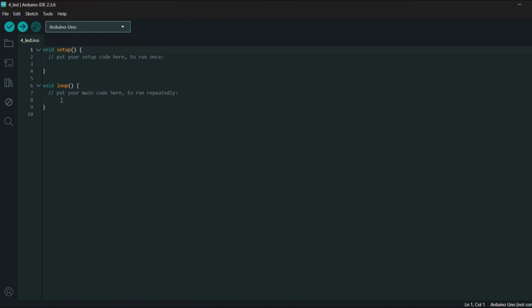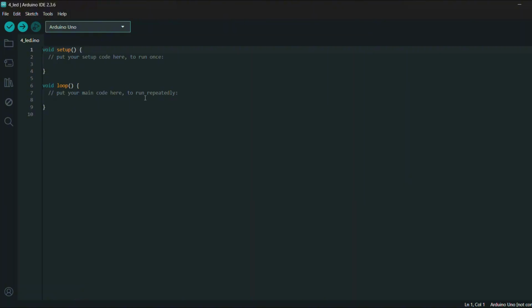So by default, this is the layout. You have the void setup and the void loop. We will mostly put our code here. The void setup is where we declare, for example, the number of pins. We declare if we are using some LEDs as an input or output, or if we are using LCD, or communication protocols such as a GSM module or serial terminal. All of these we can declare under void setup.